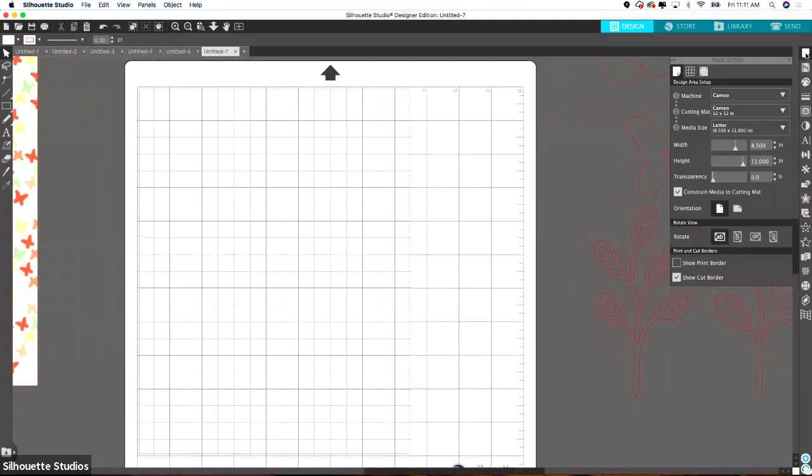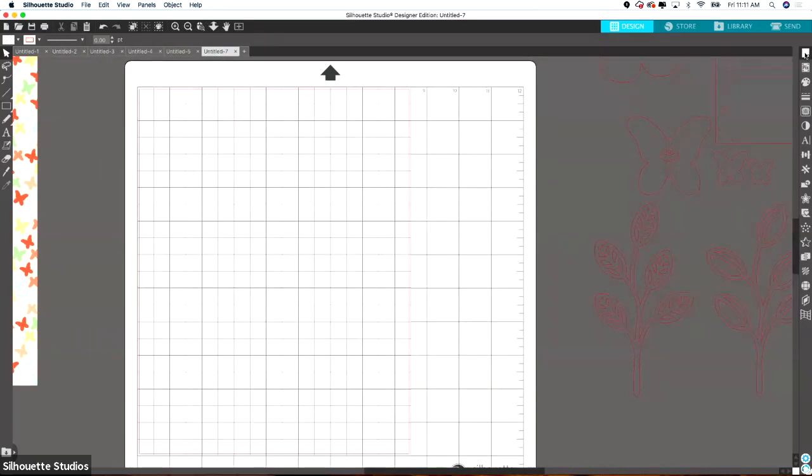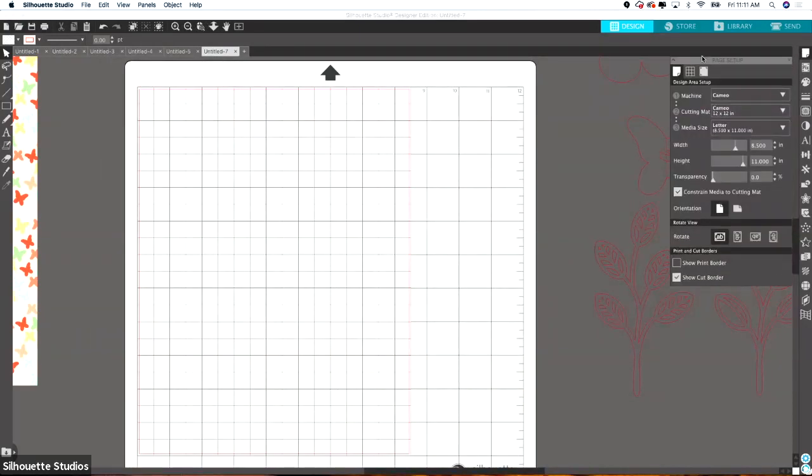If you go over to the right column at the very top, you'll see this little page button. And that will give you, this window will pop up so that you guys can adjust all your settings for your cutting mat and the paper size that you'll be using. I am on the Cameo today. That is the machine that can cut up to 12 inches wide. And my cutting mat I'm using is the 12 by 12 cutting mat. So you'll see your options for all your cutting mats here.